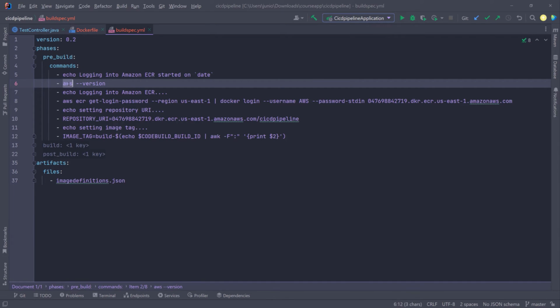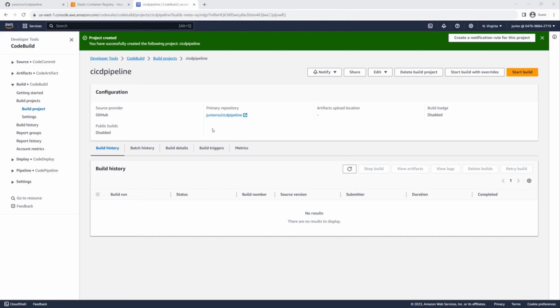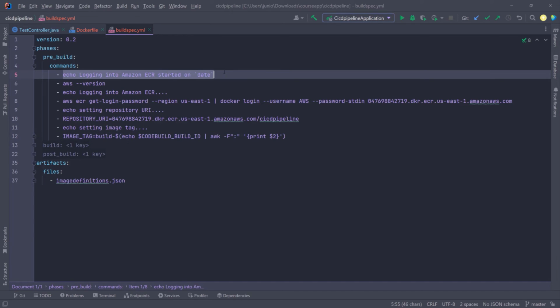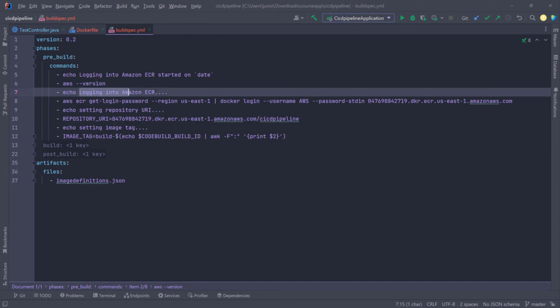Okay, so this is the AWS command, and then we're passing in --version. So it's going to log to the screen the version of AWS that AWS itself is using. So the AWS CLI version is going to be printed from inside the AWS cloud. You can imagine that these commands are running in some computer that CodeBuild dedicated to this build, or to this project of mine. So these commands are going to be run inside of it. So we're going to echo, or print out, the version of AWS, and then we're going to echo that we're logging into ECR.